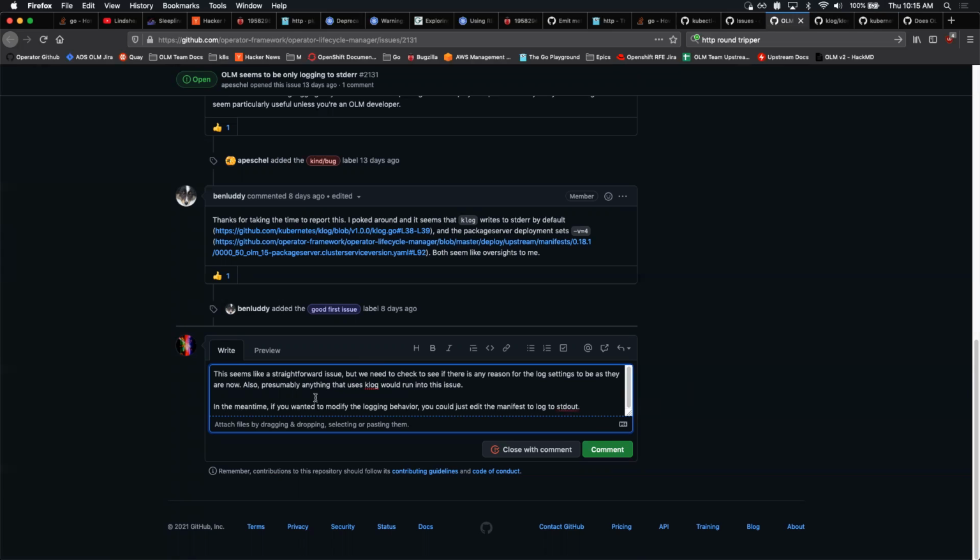So we might want to have somebody take a look at this. We could also punt it back and say, would you be able to modify Klog flags to get your desired behavior?